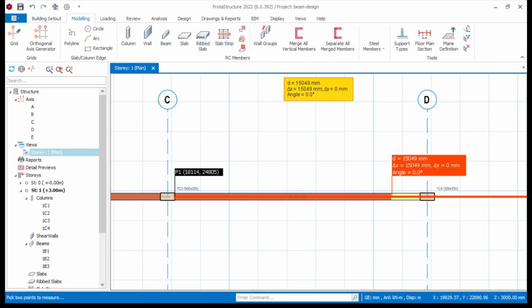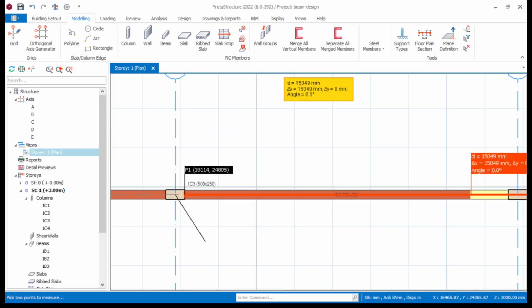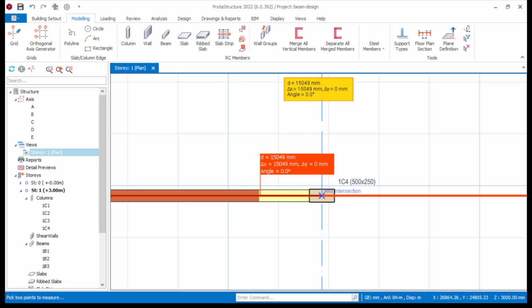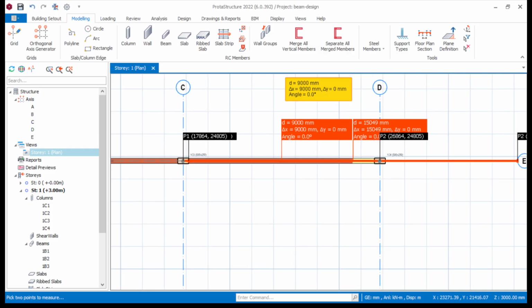If you measure from here to here, center to center, it is 9 meters, but you can see on your screen that the wall load is not covering the whole 9 meters, just as you're seeing in the 3D view here.